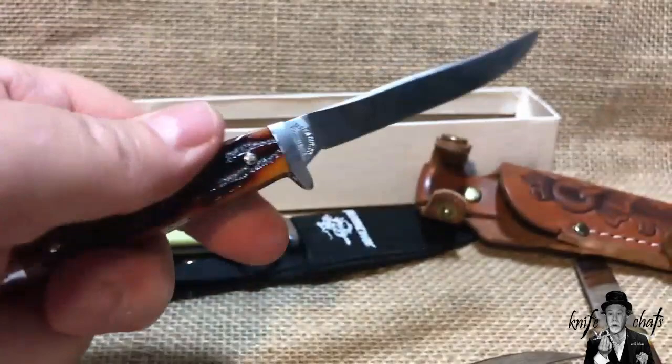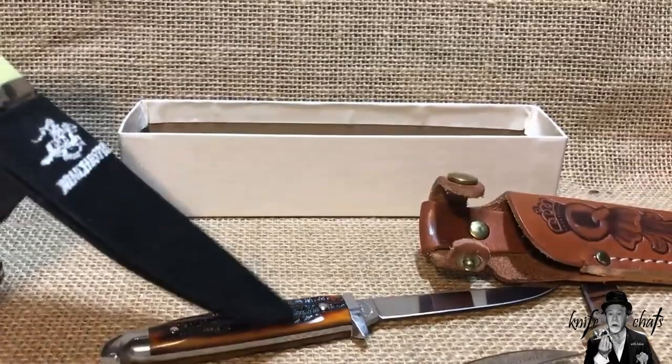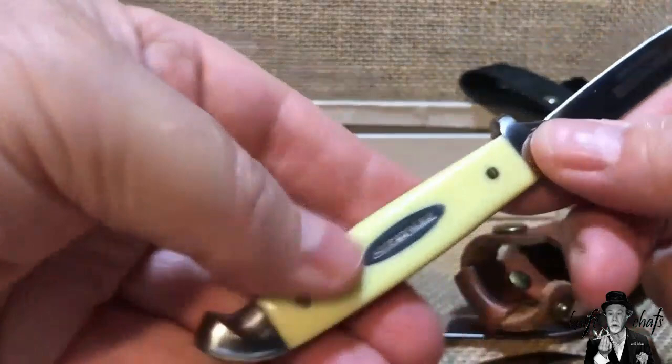If you notice, this one was also sitting here. This is a knife that John Pierce sent along with the Queen Bird and Trout. So basically, this was the bonus knife, and I gotta tell you, for a knife made in China, this is not a bad little knife. You have a yellow Delrin-like handle, so we can say composition.